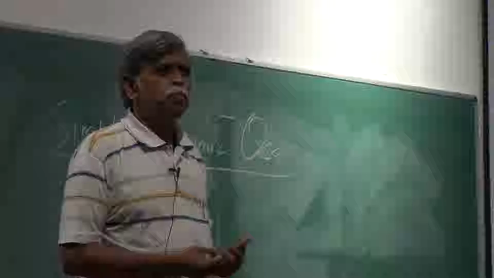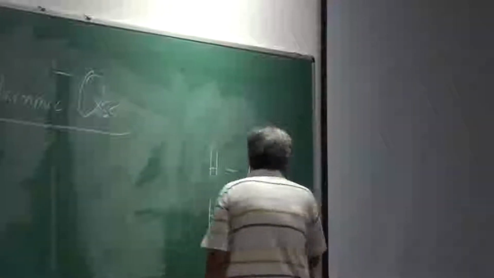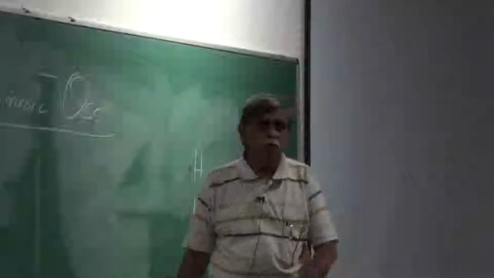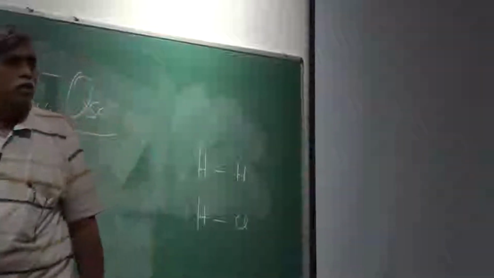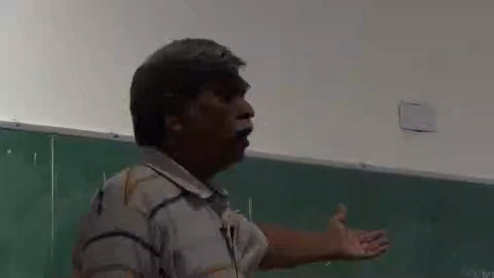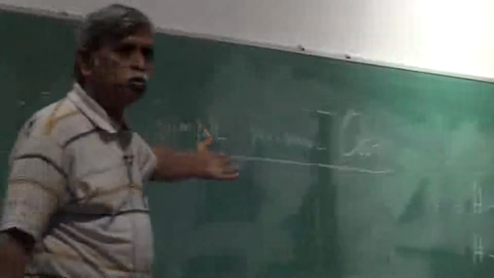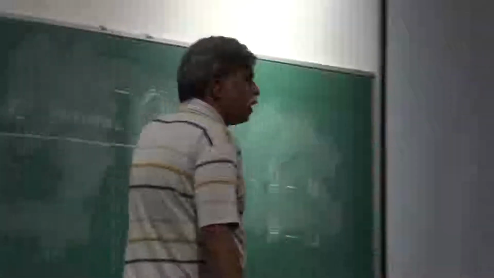So we will again start by looking at a diatomic molecule. Let's say H2. And the other possibility is HCl. And you see why I'm writing two of them. One has zero dipole and the other one has a non-zero dipole. And very quickly we will get to the issue of a zero dipole and a non-zero dipole. The zero dipole and the non-zero dipole were big issues in rotational spectroscopy, right? H2, will you ever get a rotational spectrum out of H2? No, because it has zero dipole. It's silent in the microwave spectrum.